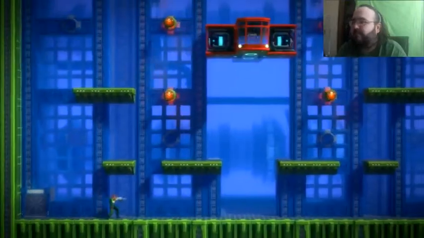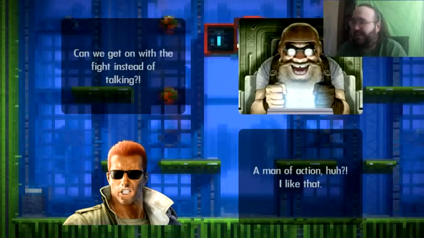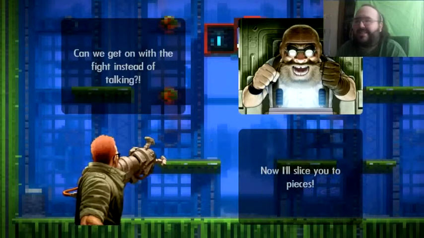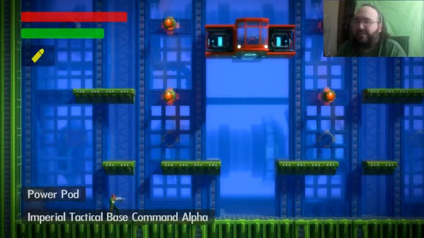So we have this guy. Power pod room. Ah, who are you? Can we get on with a fight instead of talking? Man of action, huh? I like that. Now I'll slice you into pieces. Shut your mouth, Half Pint. I'm taking you down. Imperial Tactical Base Command Alpha, the power pod.